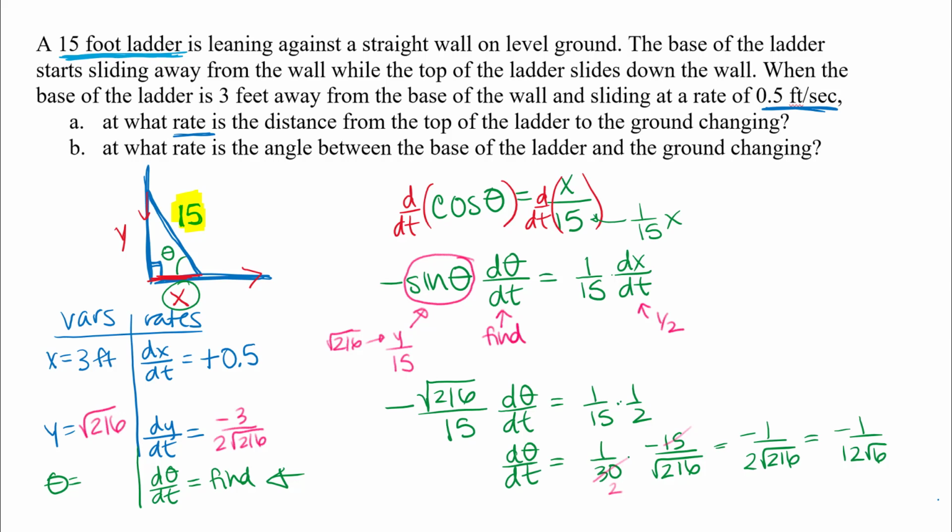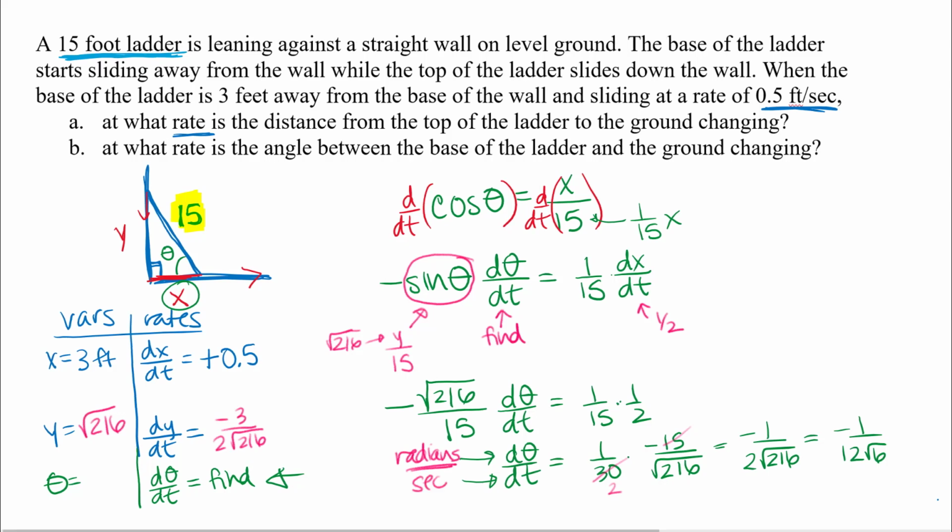Okay, and then I need to think about my units on this. So paying attention to units on my d theta/dt. One important thing is that any time you are doing calculus with trig values, you need to be thinking about that in terms of radians. Why? Otherwise, the derivatives are not what you think they are. And then time in this problem is measured in seconds. So our rate of change here would be in radians per second.